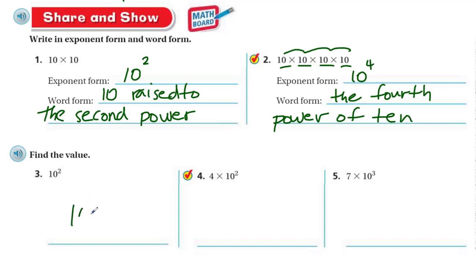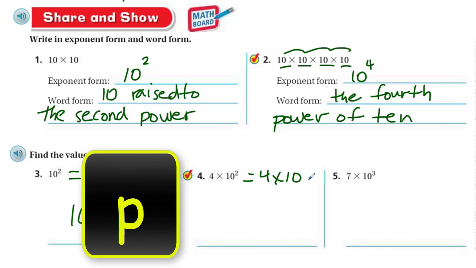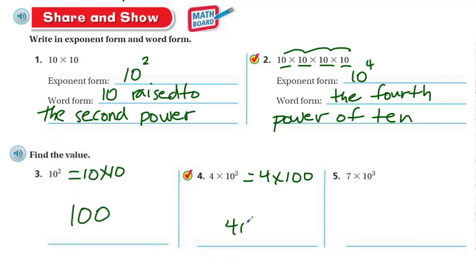Find the value. 10 squared equals 100, that was easy because that's equal to 10 times 10. There's 2 powers of 10, the base is 10 and I have 2. 4 times 10 squared, so now I have 100, so this is really equal to 4 times 100 because I have 2, so that's just going to be equal to 400. And then finally over here we have 1000, so I have 7 times 1000 because I have the base is 10, so I have to multiply the base by itself 3 times, just want to make sure that you see that. So it equals to 7000. Yeah! Woohoo! And is that it? That was it? That was the end of the video? Oh my goodness, that just flew by, poof!